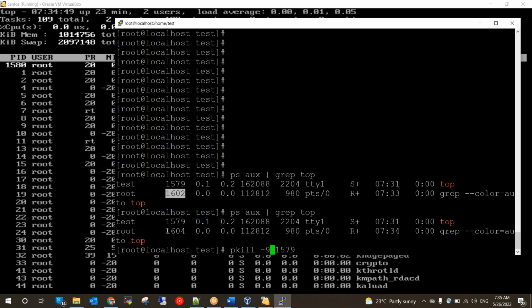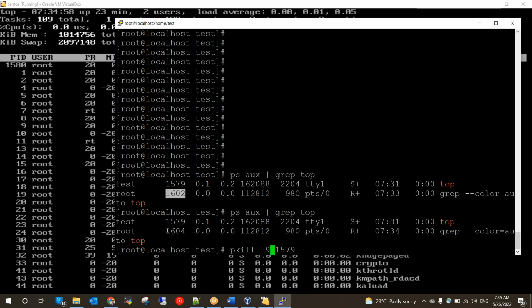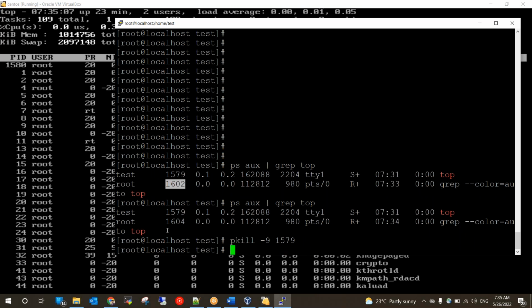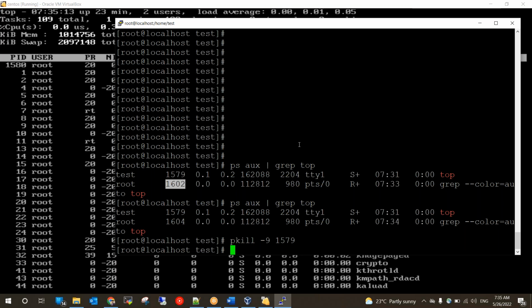Terminate signal is actually not the name. The signal name is SIGTERM. If I give the SIGTERM signal, it terminates the process. So I will give this 1579, 1579 only.